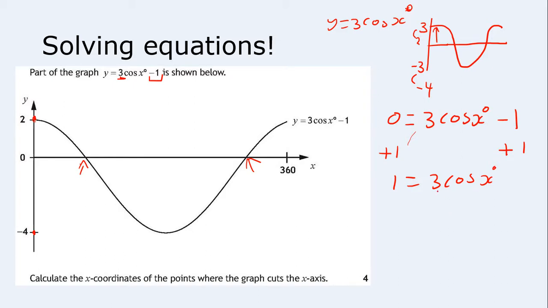Okay, what else is affecting this x? Well, there's a 3, so we're going to divide by 3. 1 divided by 3 is a third. 3 divided by 3 is 1, so you're just left with cosine x. Okay, that's great. Now, we've seen the pattern here. We do what we call the inverse operation. So what's the opposite of taking 1? We add. What's the opposite of timesing by 3? We divide by 3. And what is the opposite of cosine? Because there's this cosine x.